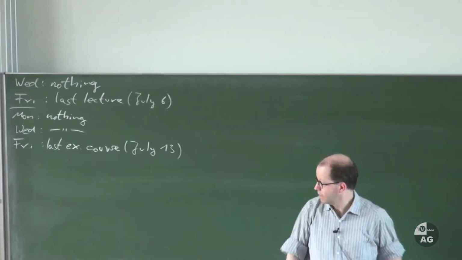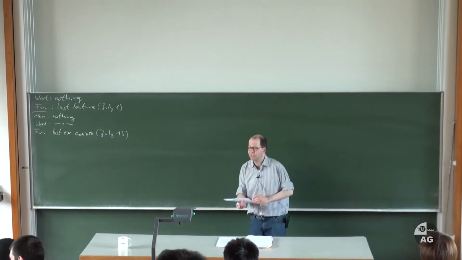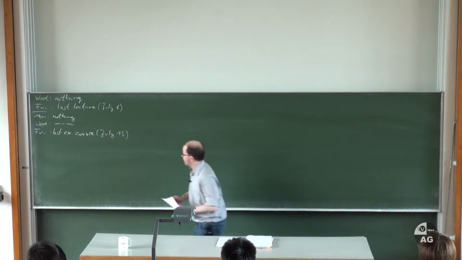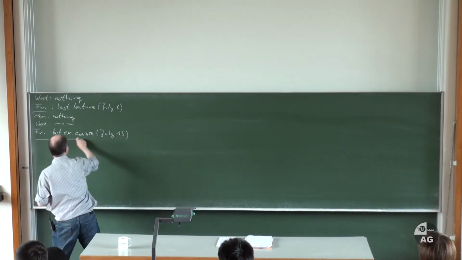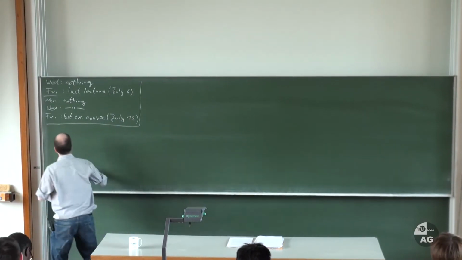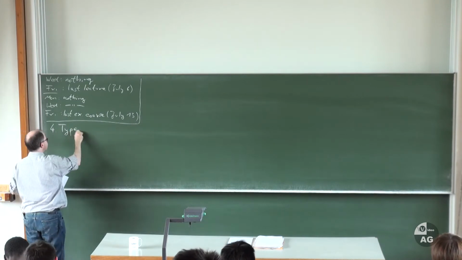And what will be the content? Well, the content of the last two lectures and also of the last exercise sheet is the last chapter of the lecture, namely type checking. So this is what we are going to discuss today and also on Friday. So the last chapter is type checking and type inference.